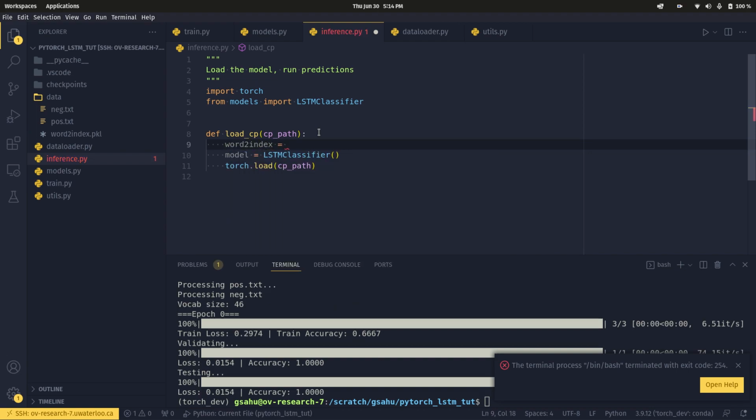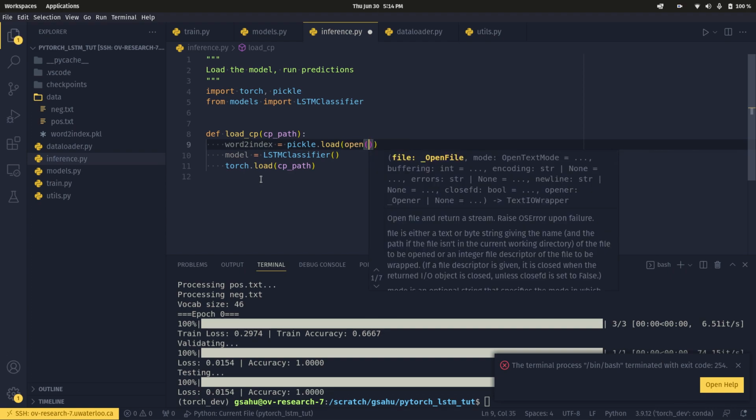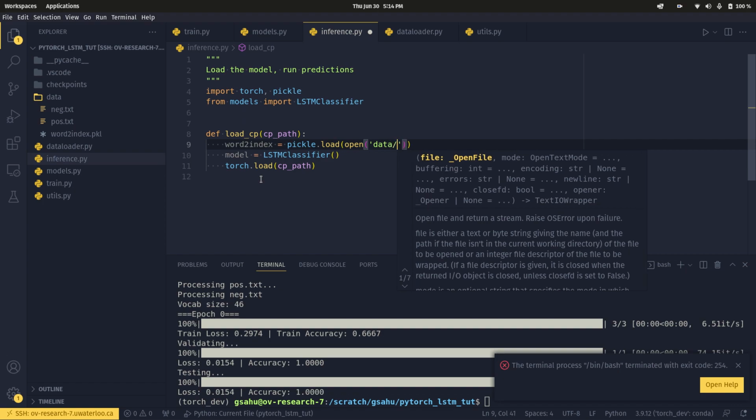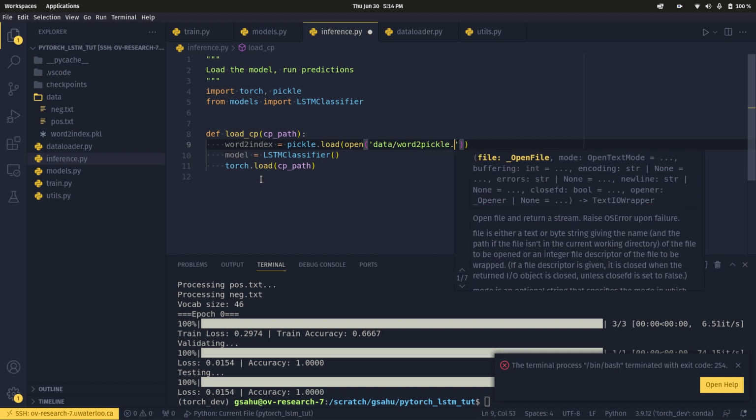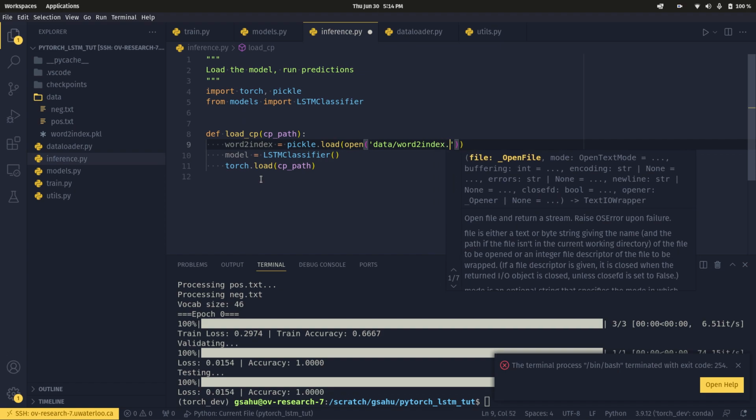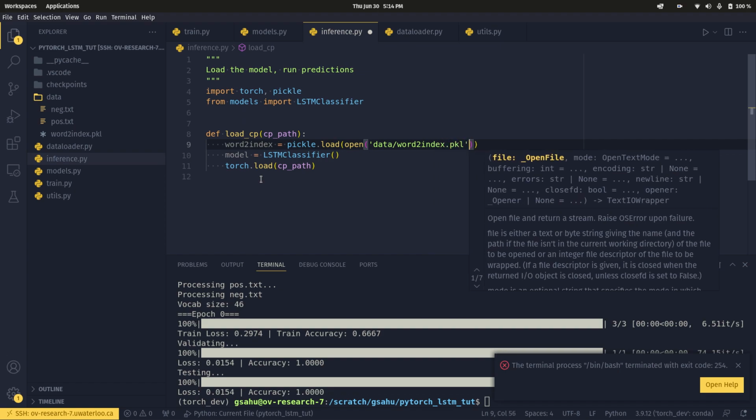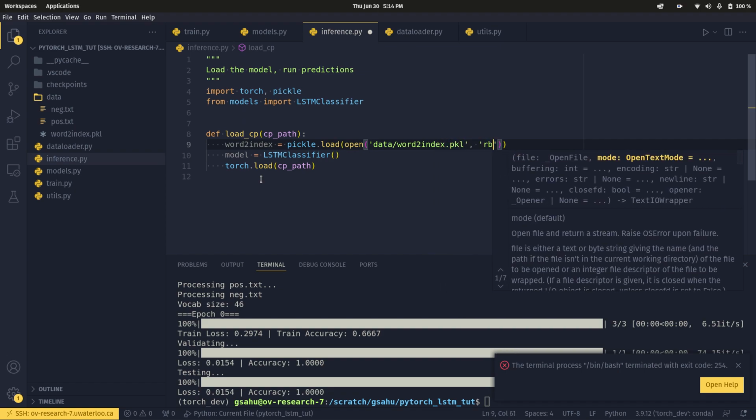Word to index is equal to, well, this is, by the way, not a good way of doing this whole thing. There's probably a better way to not repeat these operations as much, but for now I'm just gonna go with this word_to_index.pickle, and I'm gonna read it.